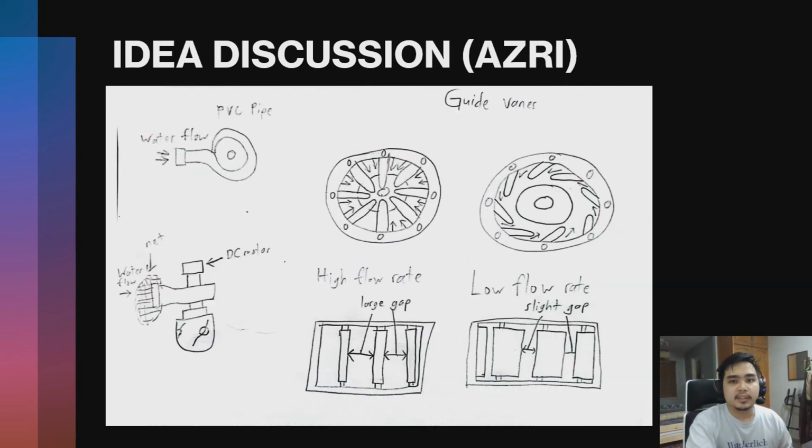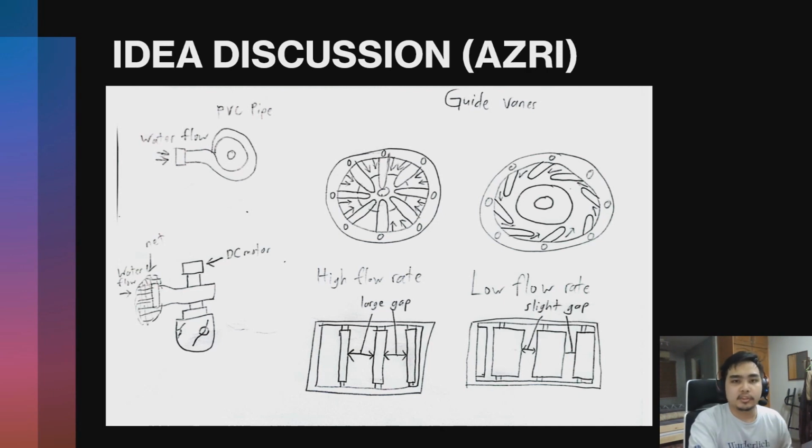So here is how the guide vanes function with the Kaplan turbine. As we can see here, during the low flow rate, the guide vanes only open slightly to allow a small flow rate of water to pass, and the shape of the blade will be as shown earlier during the low flow rate, which has a smaller gap. And during the high flow rate, the guide vanes will open fully and allow all the water to flow, and the blade will also have more pressure on the bottom part of the blade, where the blades will also have a larger gap between them.